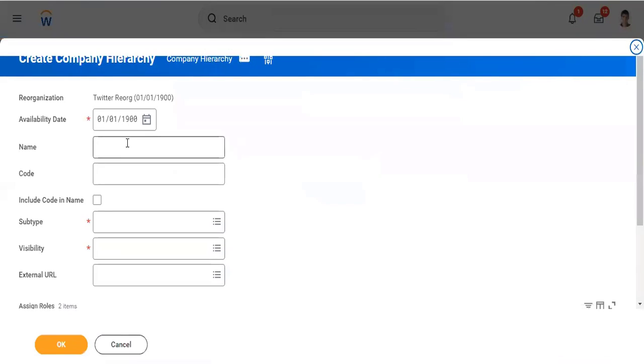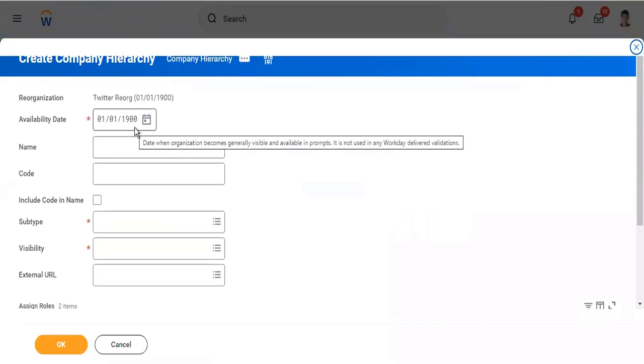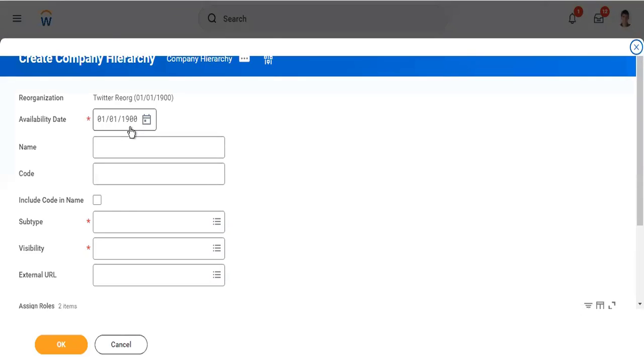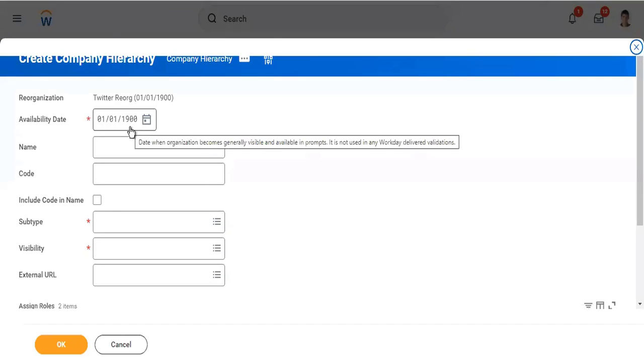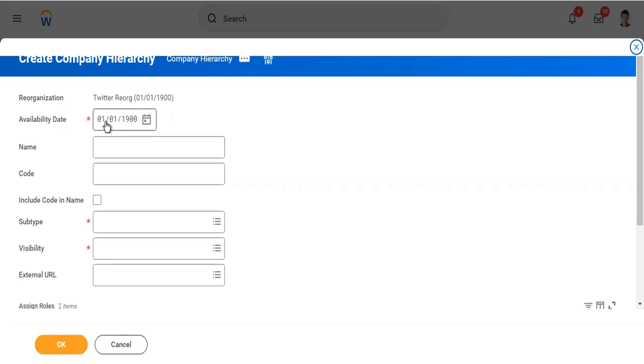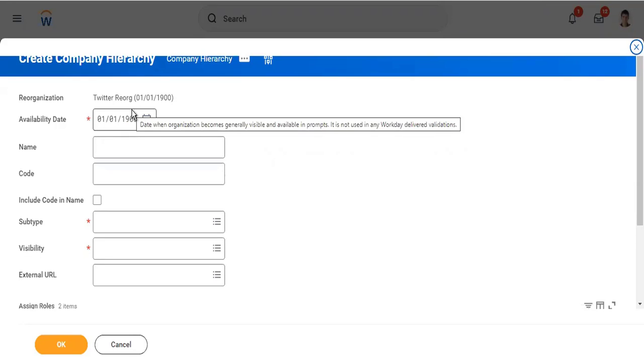Now, from which date is this company hierarchy effective? When this company got in place or the hierarchy got in place, that date. It can be 2022, it can be 1800, it can be anything in the 1990s also. So since whenever this company got set up or established, that is the date which we have to put here. So for now, it's picking up the date from the reorg. So it would have given today's date in the reorg here. It would have shown you today's date in this field also.